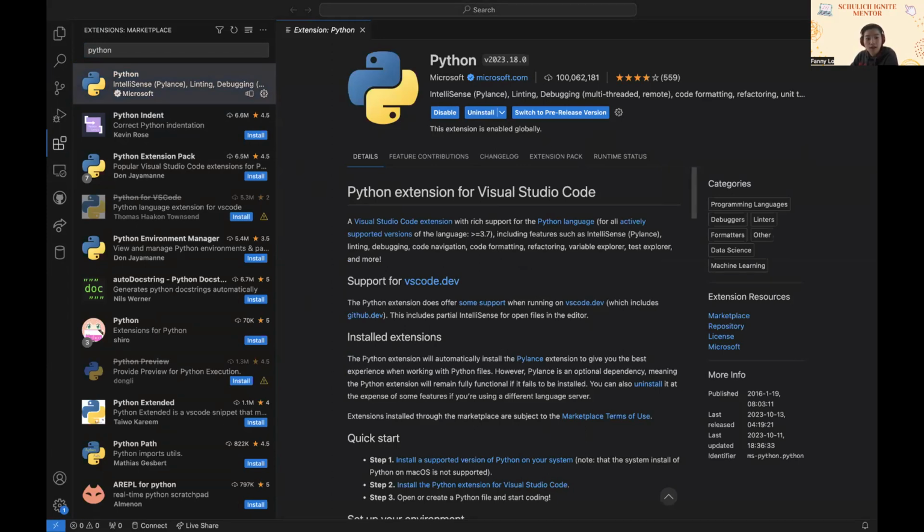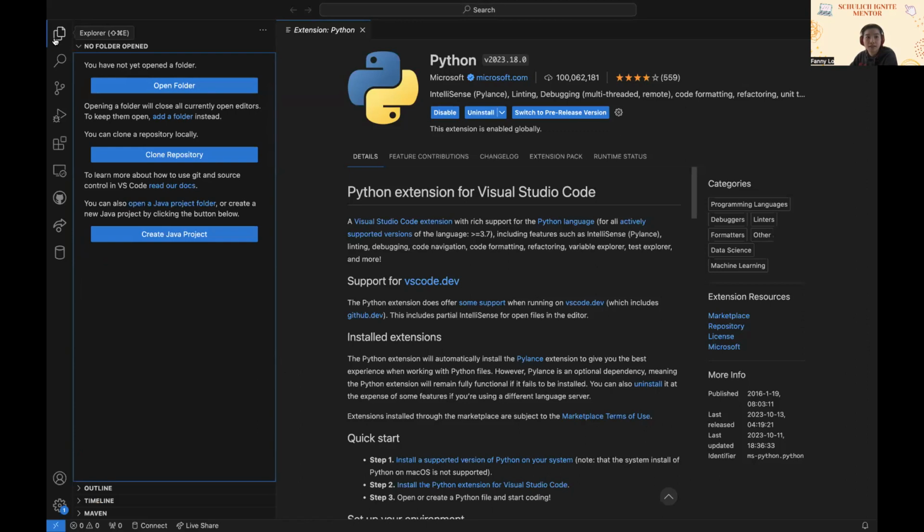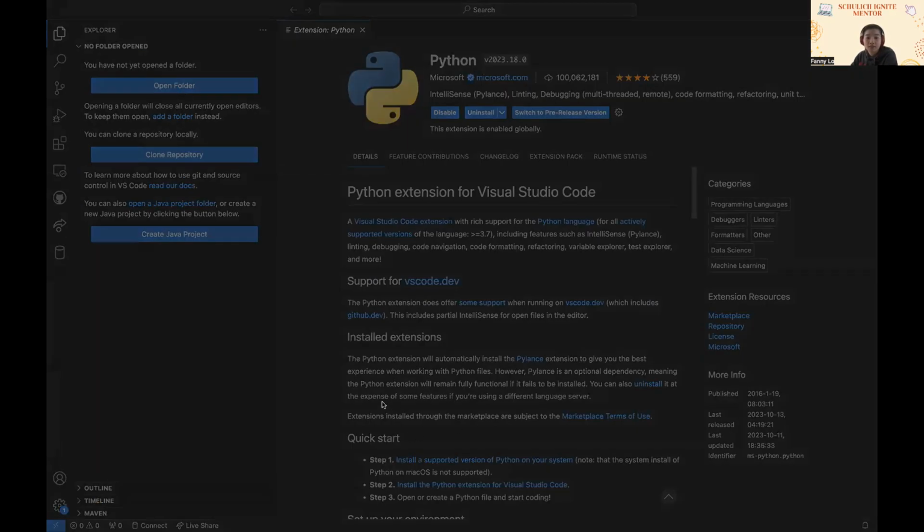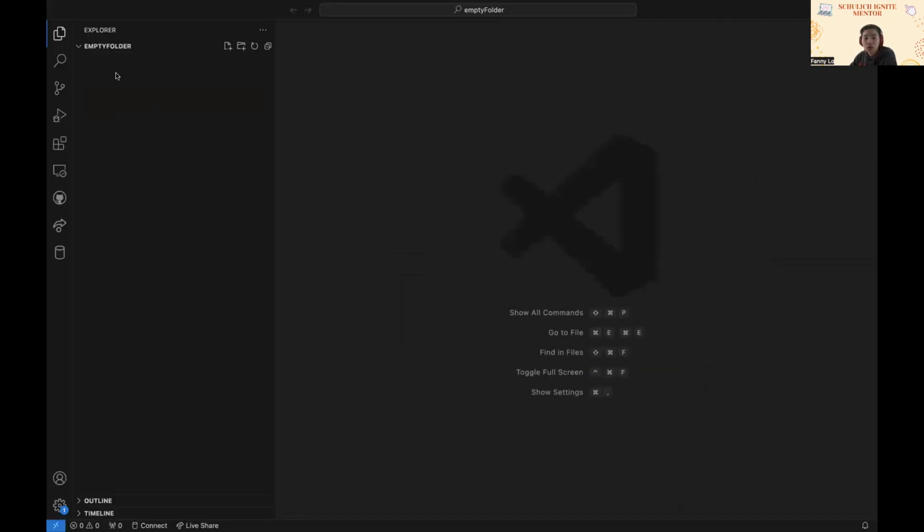Okay, afterwards, I would like to show you how to make a folder. It's very simple. You go to this icon here, it says Explorer. You want to open a folder. I'm using Mac, so the layout may be a little different for you, but you want to click here to create a folder. I already created one, called empty folder, and opened it. It's not showing anything in the folder structure because I have nothing in there, but right now the directory for the files you'll be creating afterwards is going to be stored under empty folder.